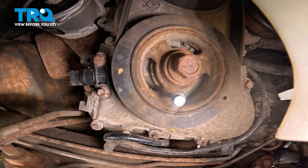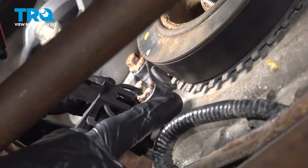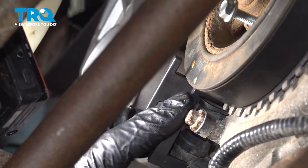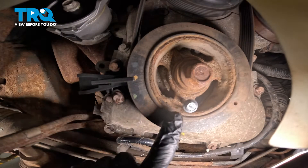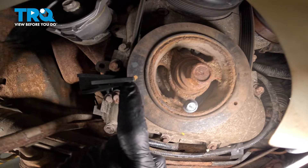Let's continue on with installing our crankshaft position sensor alignment tool. On your new crankshaft position sensor, you'll find it comes with a brand new alignment tool. Set your sensor aside for now and work with that tool. Looking at the very end of the tool, you can tell the center is notched out. Looking at the harmonic balancer, you'll find several teeth all the way around it. If the harmonic balancer is in the proper position, you should be able to slide that alignment tool right in against it. With the mounting bolt in and the alignment tool on, confirm it's properly aligned with the center marking on the harmonic balancer.